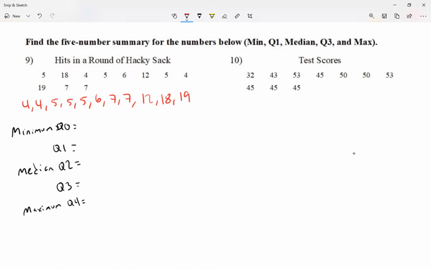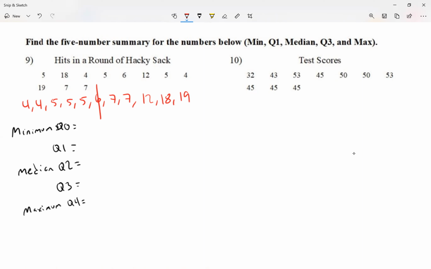It's not too hard, but let me find my median. We did median yesterday, the number in the middle. If I was to cut this in the middle, I happen to have 11 numbers, so it's an odd amount of numbers. My median is one of these numbers. The number in the middle will happen to be here. Boom. That one's the one in the middle. That's my median.